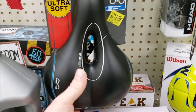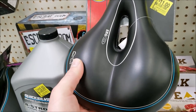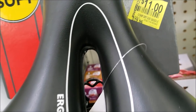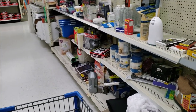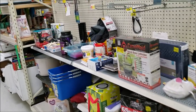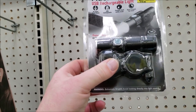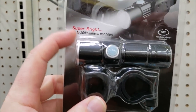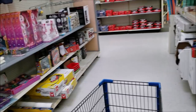Eleven dollars for a bike seat — not too bad for protection on long rides. I might consider it but I'll look around a bit more. This Walmart doesn't have a lot of electronics in the clearance section. There is a MegaBright USB rechargeable light for $11 — up to 2,000 lumens, which is almost daylight bright.